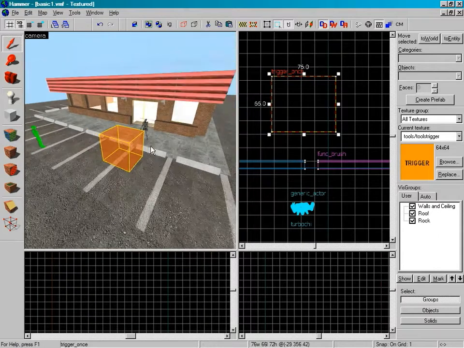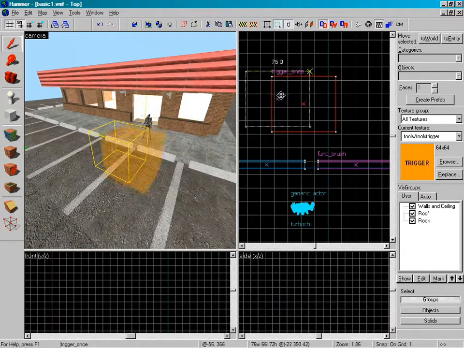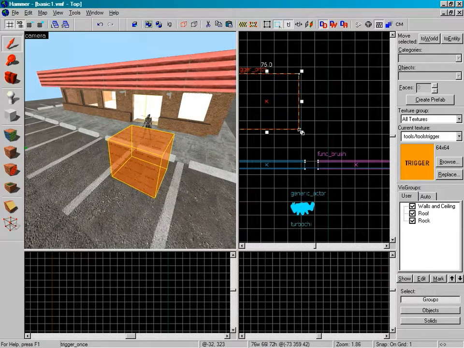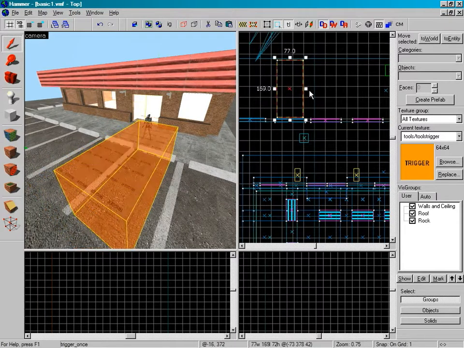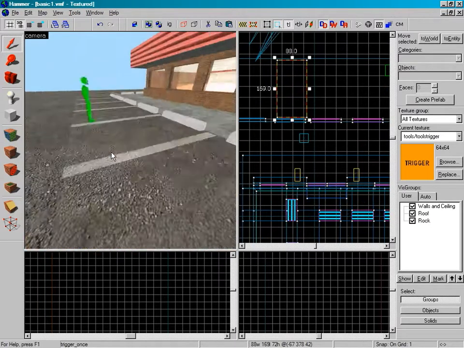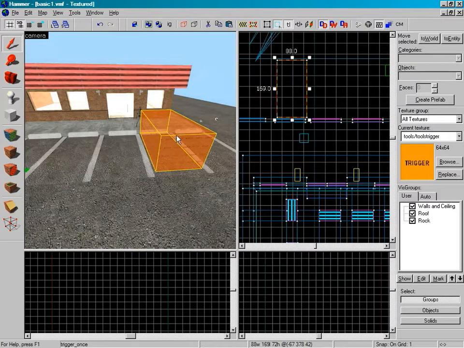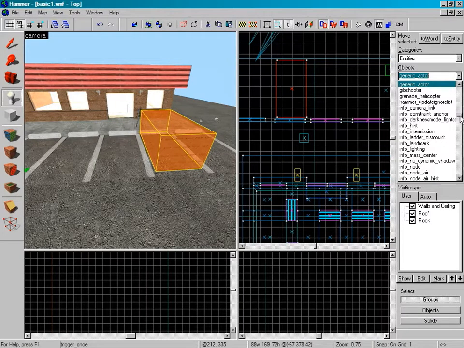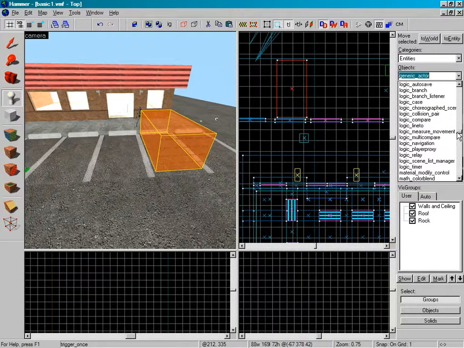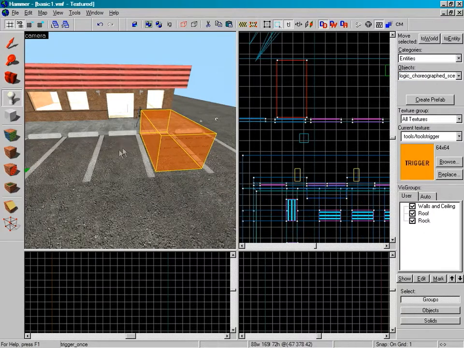Let's move it around here and stretch it out some so it covers this whole parking strip. The trigger itself is invisible, so it's good to have some sort of indicator where it is in the game. Now the way this works is that when you walk into this area in the game, it will send a signal that can trigger different events. The event we want to trigger is that scene file we created for the Turbo Chi. There's an entity that specifically handles this. Wow, try saying that 5 times fast. Anyway, click on the Entity tool, go to Objects, then go to Logic Choreographed Scene. Then just click anywhere to create this.